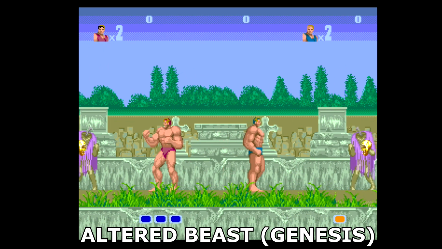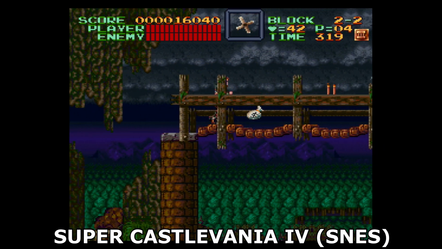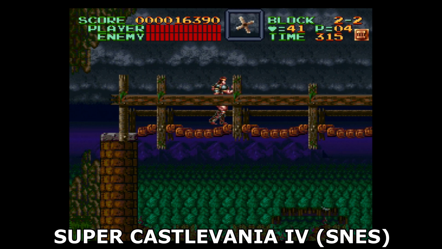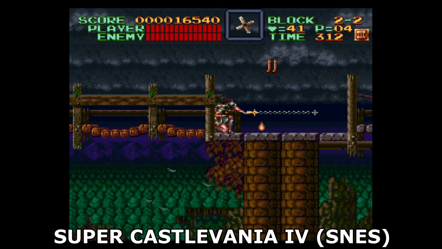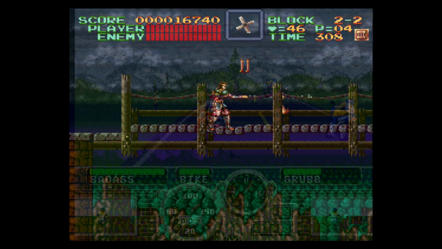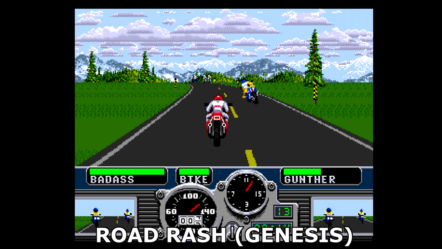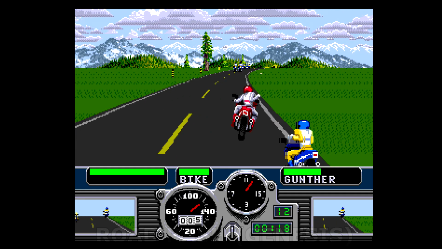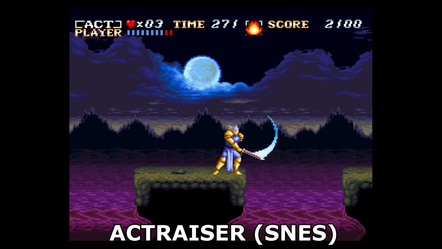Of course, as games got bigger and better, so did the background effects within them. I became so fascinated with some games because it seemed like there could be whole other stories just in the locations around the main game. Take something like Super Castlevania 4 for instance. Entire games could be hidden away in those dark forests and mountains. Of course, a great presentation was made all the better by some extra layers in the background. Just seeing clouds move back and forth in Road Rash was great stuff, and I would replay ActRaiser over and over just to see its impressive layers.